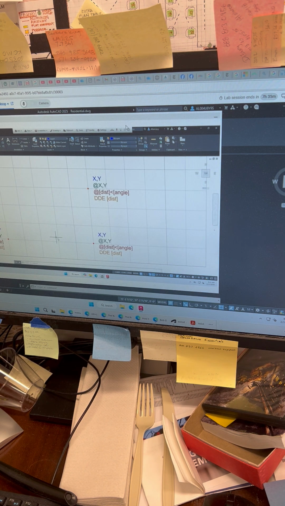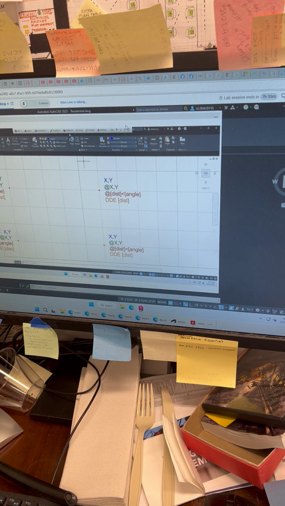What I am going to do here is draw a very simple shape, a rectangle. This rectangle is going to have the exact dimensions of 3 units here and 5 units here.